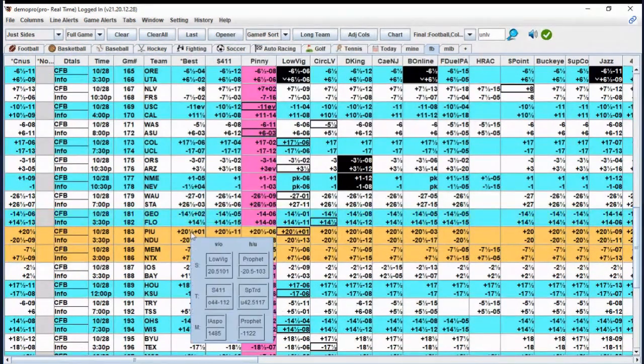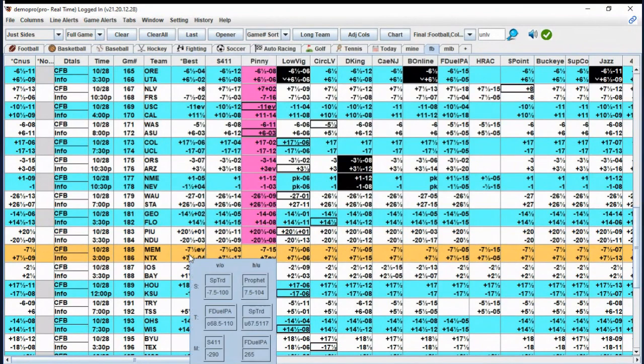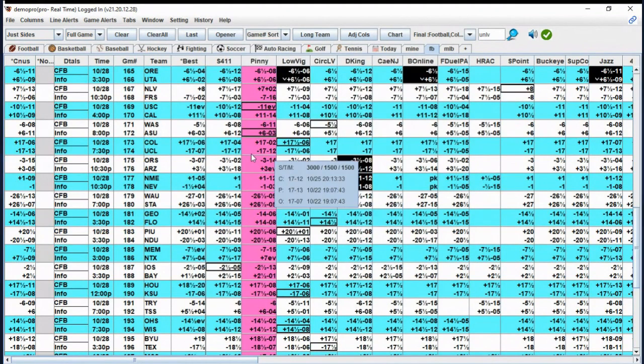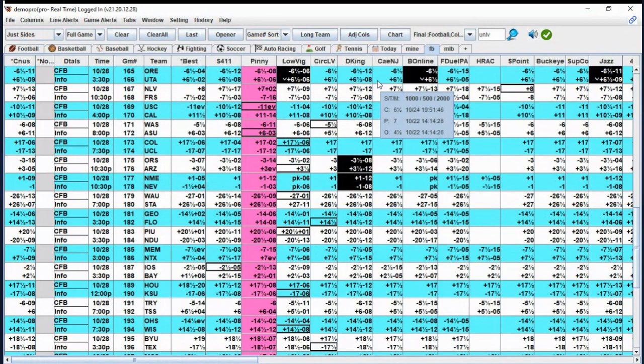This is a tool that a lot of my guys use in the office. I don't use it too much, but that's something about selected rows and hiding and unhiding. Oh yeah, the last thing I want to talk about, and this is a very important thing. We have this thing called report bad line. What does report bad line do?